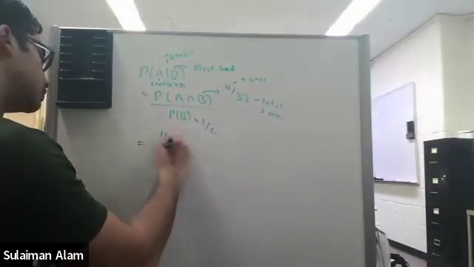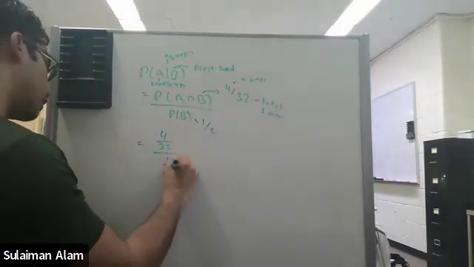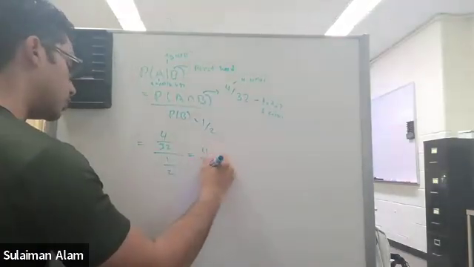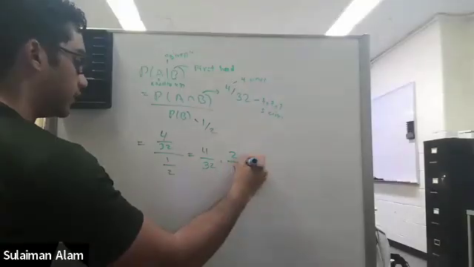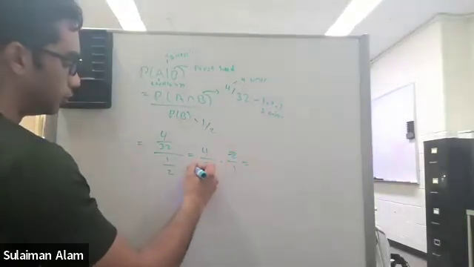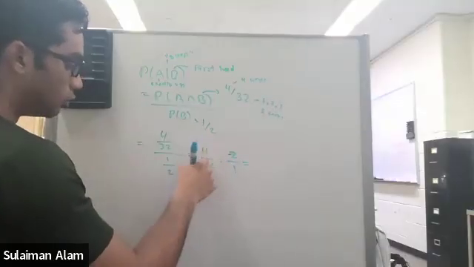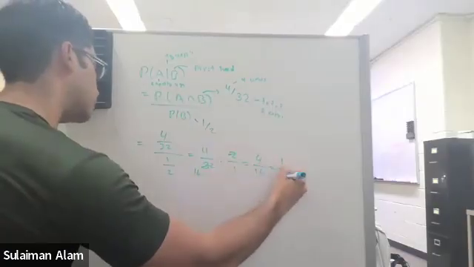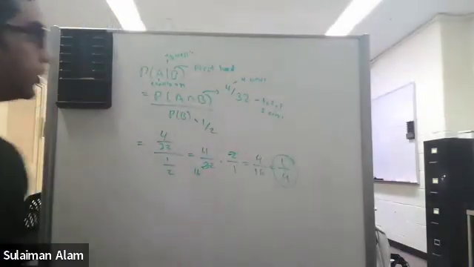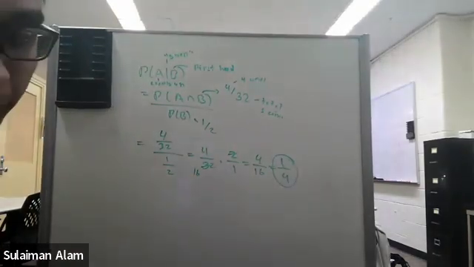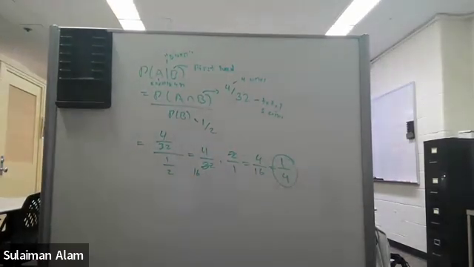All right, 4 ways. So now let's plug this in. 4 over 32 over 1/2. Keep, change, flip. 2 over 32, that's the same thing as, I take out a 2 from here, I get 16. 4 over 16, that's 1/4. So there's a 1/4 chance that I have exactly 4 heads, given the first one is a head.